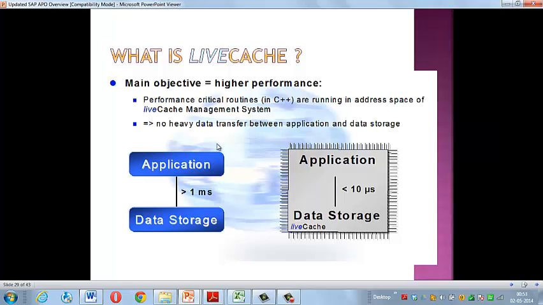And live cache management is a non-ABAP environment. Live cache saves data in time series objects for demand planning and order series objects for supply network planning.